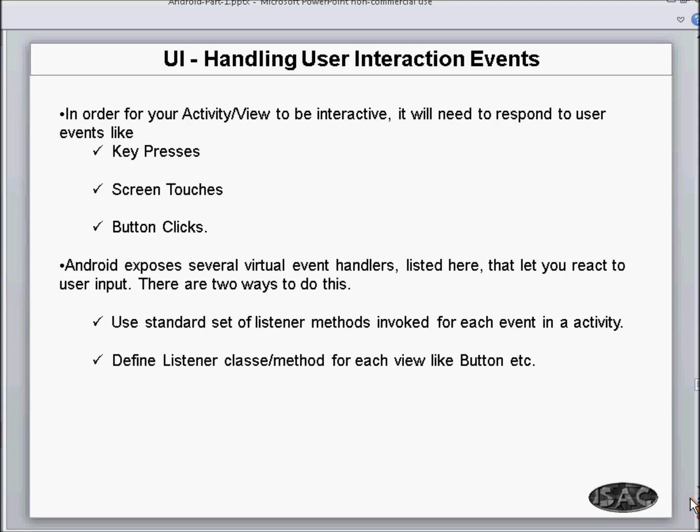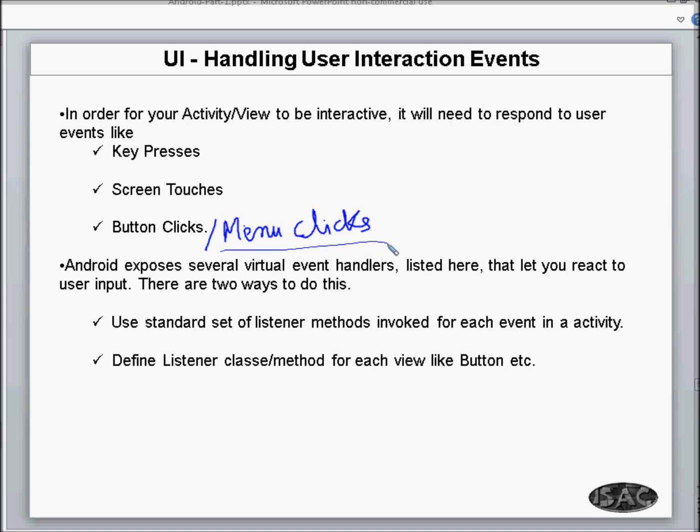So this is basically button clicks or menu clicks. This is what we are going to discuss.